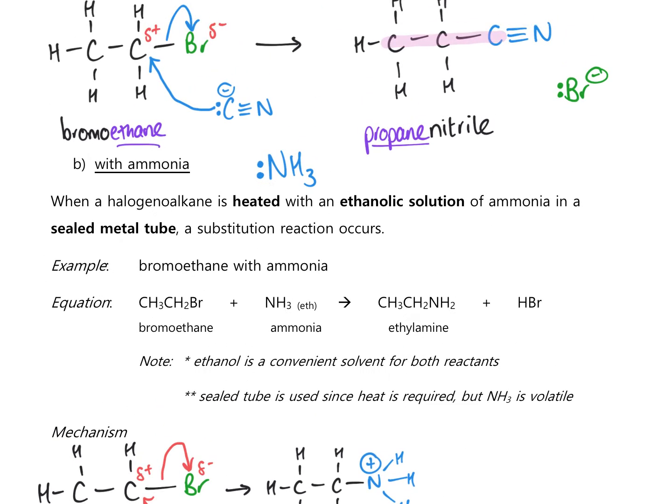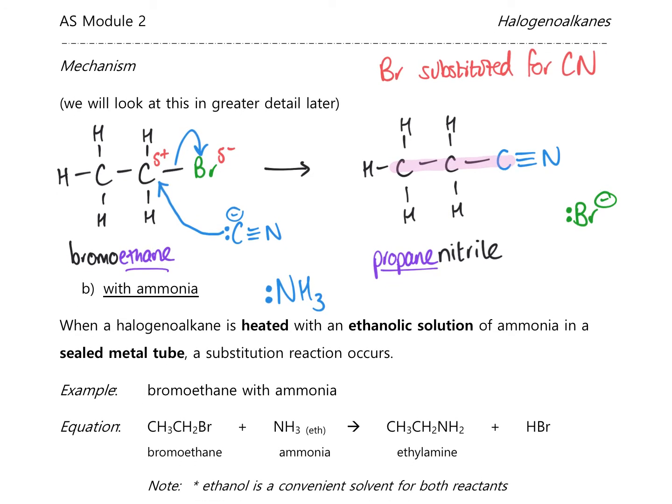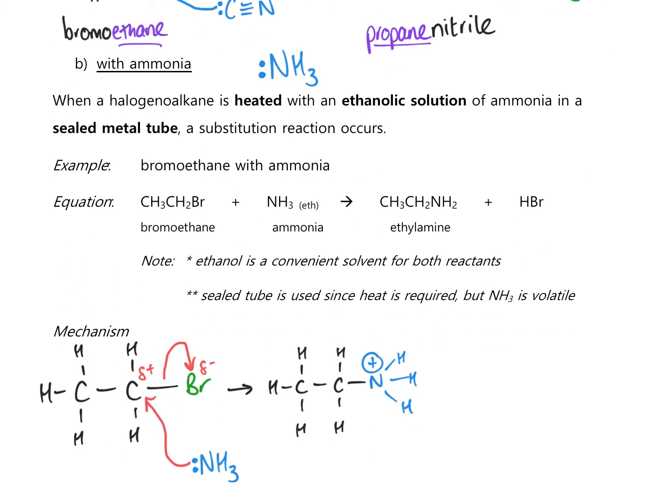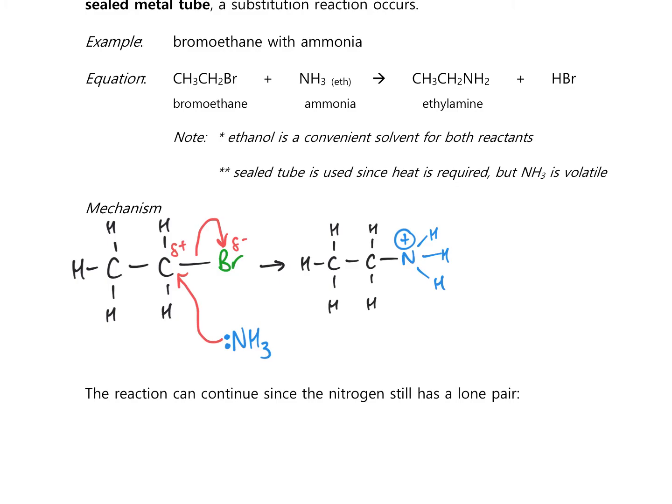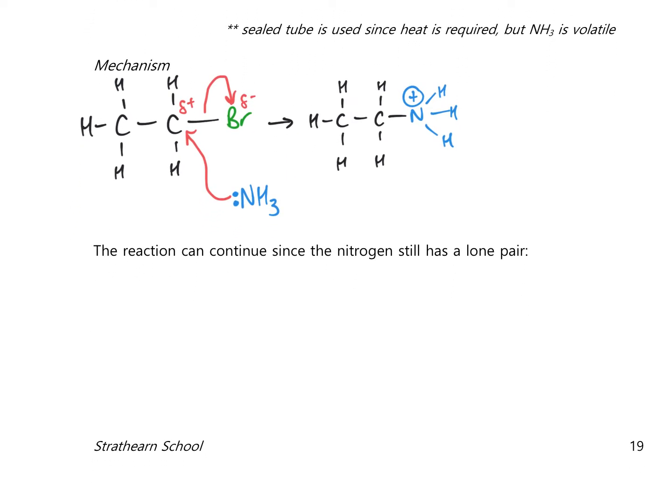If we think about this from the previous example, if we look at our cyanide ion, it had a negative charge to start with. So it had a negative charge here as the nucleophile. But then when it formed a bond with the carbon of the halogenoalkane, there's no overall charge on it. That's because again, it lost an electron overall, which cancels out that negative charge. So we see this similarly here, but the difference is that nitrogen didn't have a negative charge to start with. So when it loses an electron, it has a charge of +1 overall.